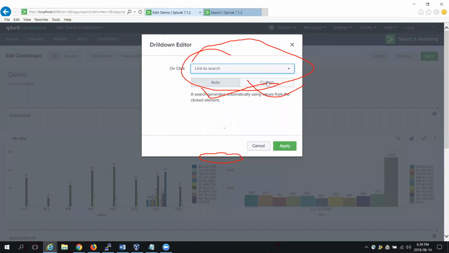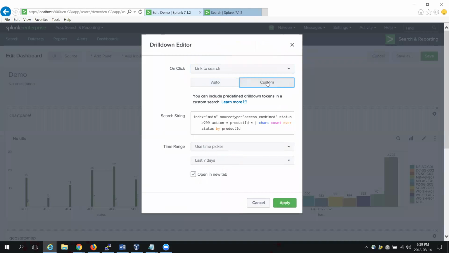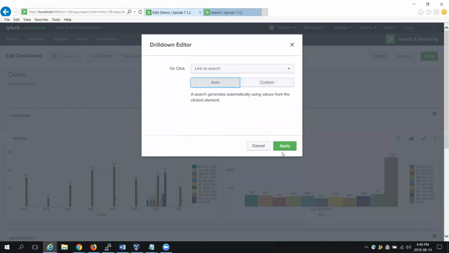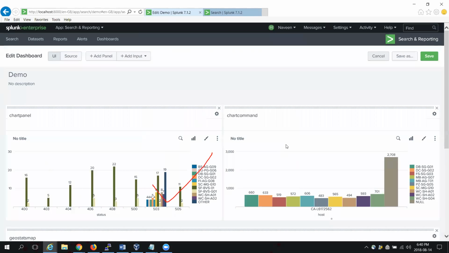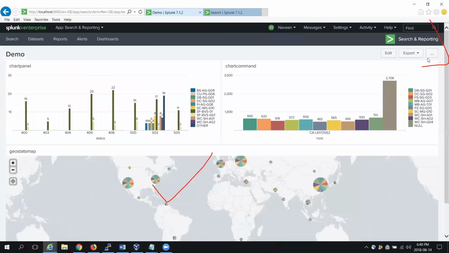Click on the custom. So here you can see, if you want you can edit it from here, but if you want to keep it auto, when you click on this bar directly, it will open these things directly in the search. So keep it auto and apply it. Now if you click directly on these things, then it will open in a new search. Once you save the map, it will start doing it. Yes, you can save it from there. Now we have enabled this one, right? Yeah. Click and open in search, then it will be a drill down operation.